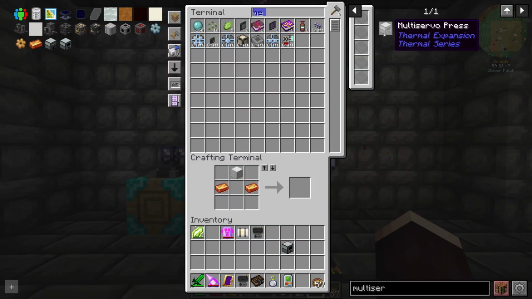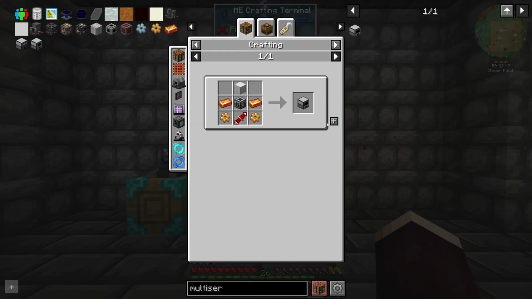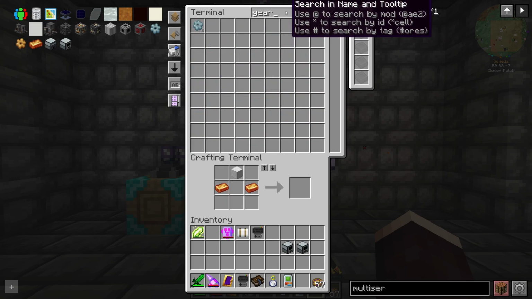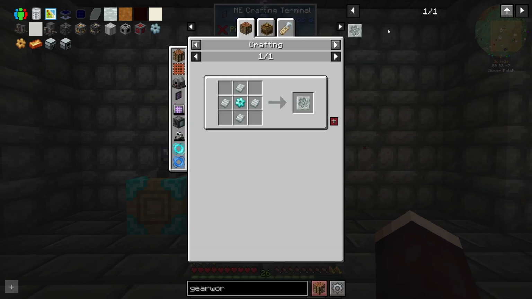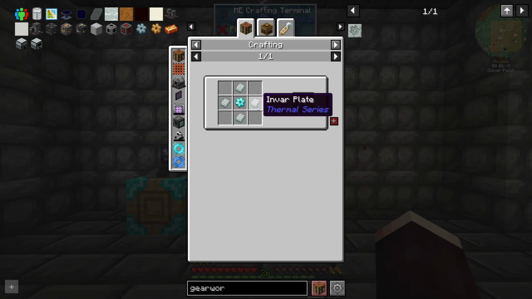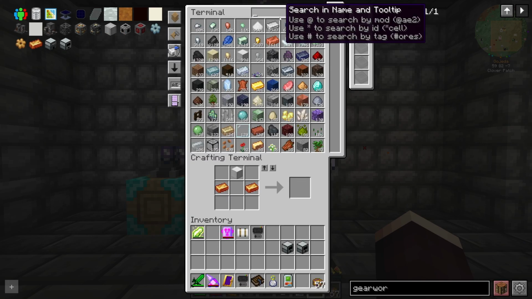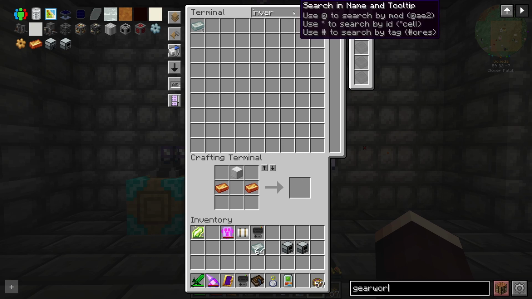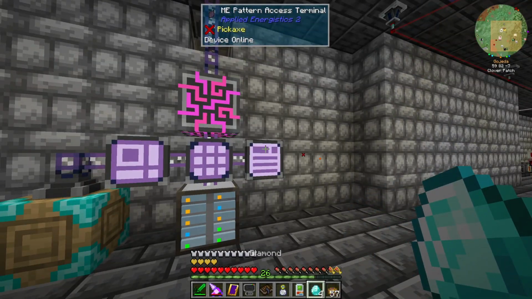So multi-servo press, let's make another one of those. Cool. I'm gonna need a gear working die. I need to make one. Gear working die. I need a diamond gear and invar plates. And invar plates are just from a motor. Okay, so let's make invar. And then I need diamond gear. Let's just grab 4 of you.